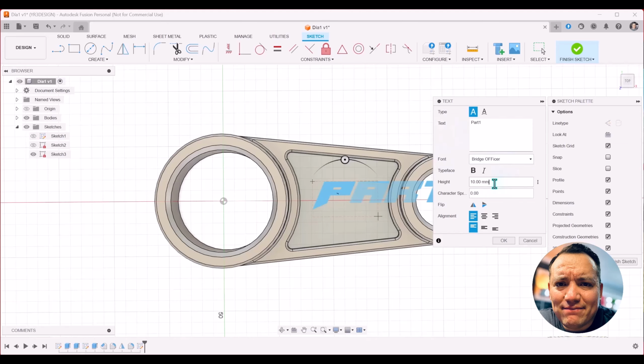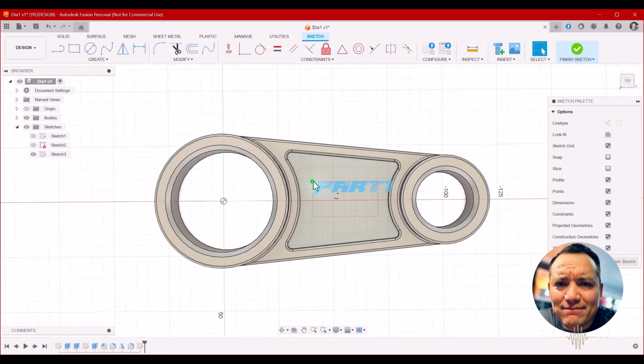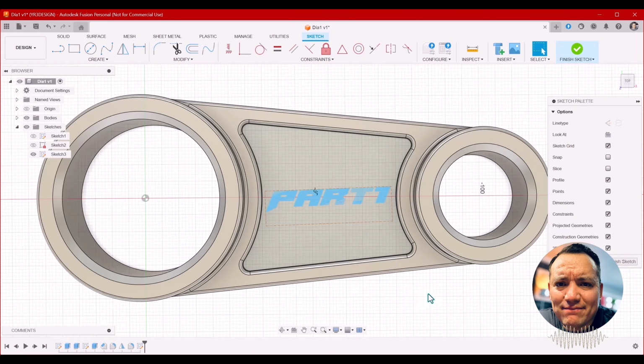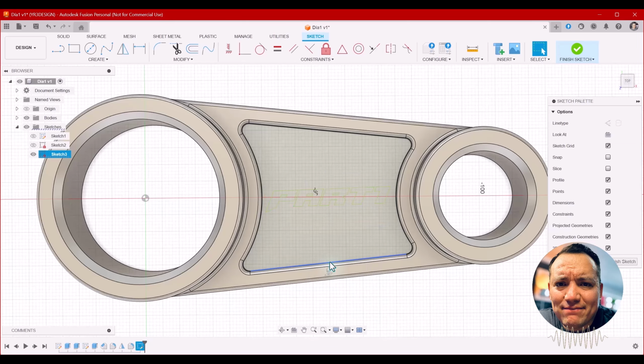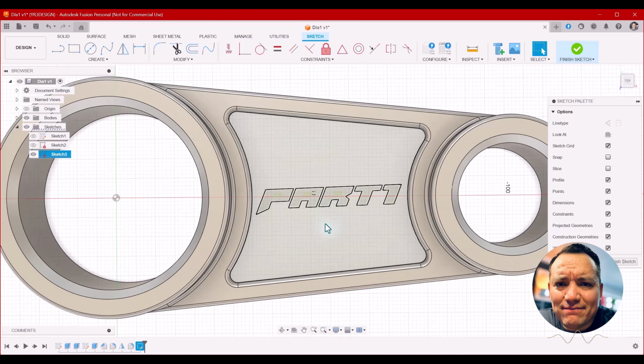For height, 5 millimeters, and then OK. Place it roughly at the center. Then deselect the text, escape, right-click, and explode text. This will create the text profile for the extrude operation.